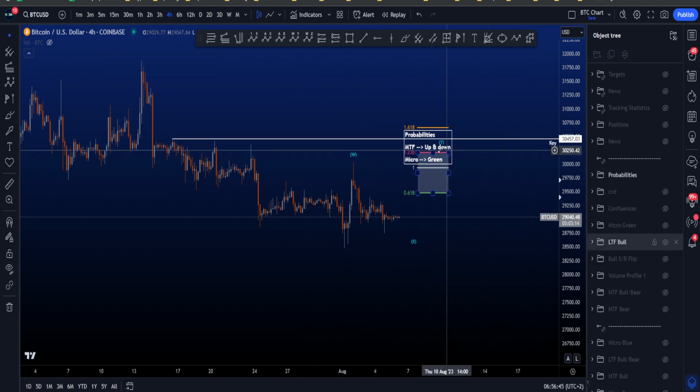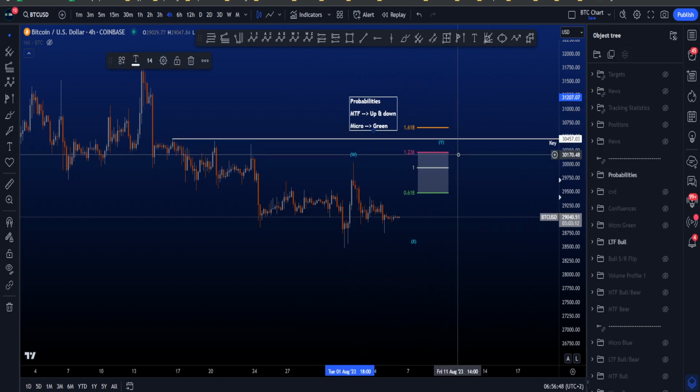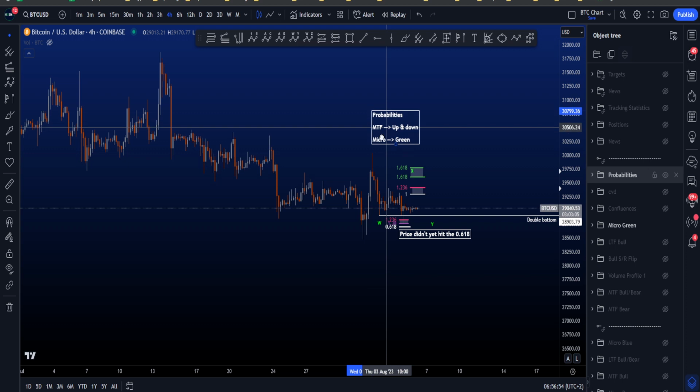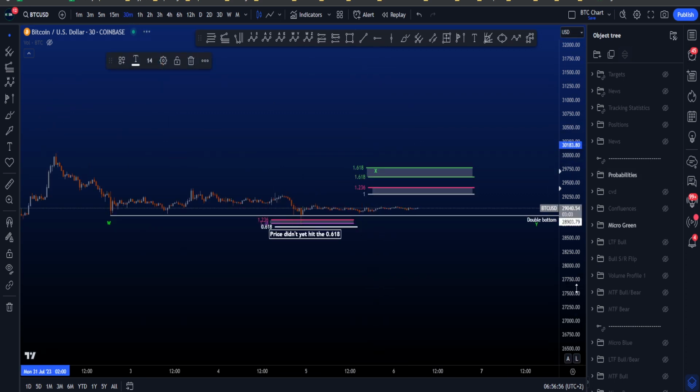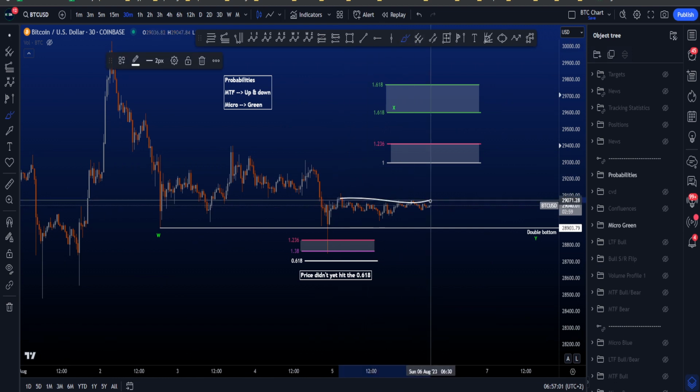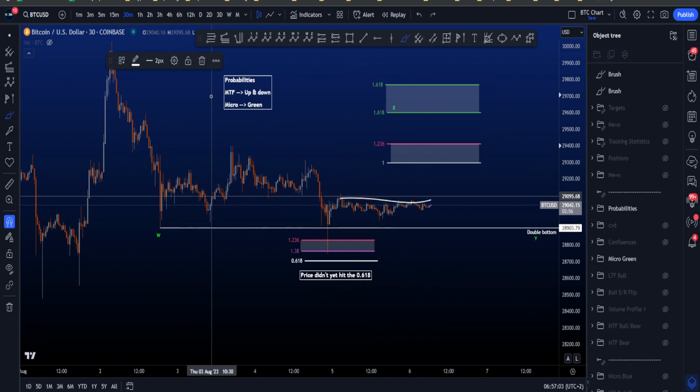If we go to the low time frame, well, it's basically just zooming into the medium time frame structure I just mentioned, so not really worth looking at that probabilities wise, because the probabilities are the same. And then on the micro, also preferably here looking for a bit more upside, even though we've been ranging here for a very long time already. Would be nice to find more upside.